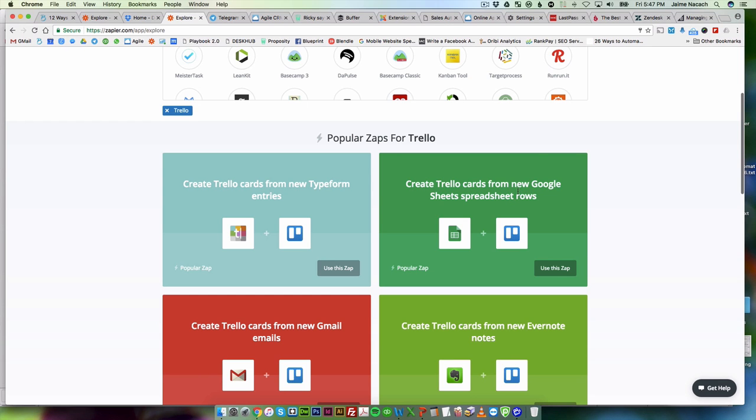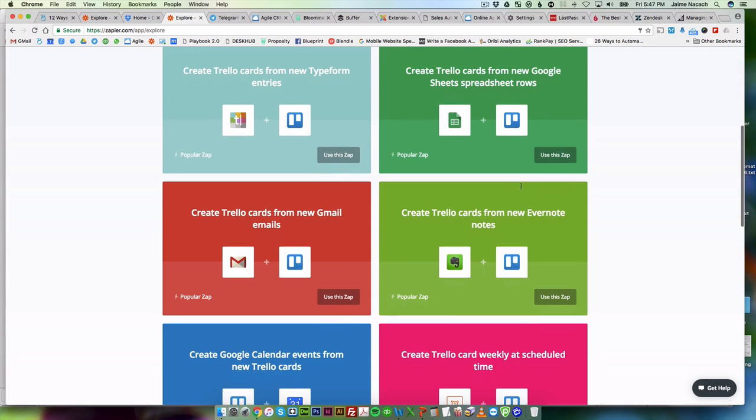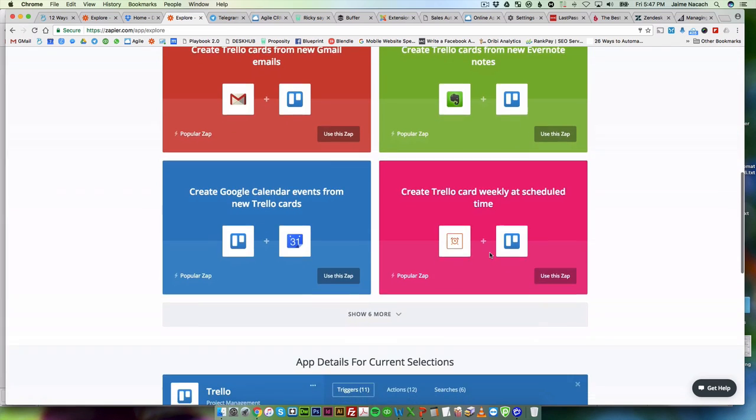later done through Trello. Another example which might not be as useful could be, for example, creating a new Trello card, and again, a Trello card is a task, for every time there's a new email on Gmail. Okay, that might not be very helpful, but that's just an idea here. Something else that would be helpful is every time there's a new note on Evernote, which is a separate software for saving notes, you could also create a note or a card in this case automatically on Trello. And that's just a few examples of what you can do.